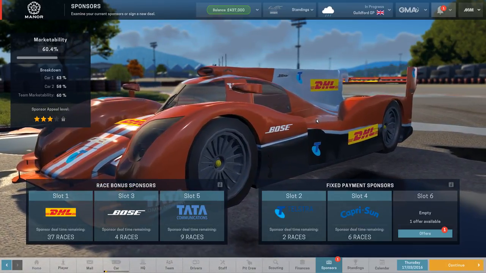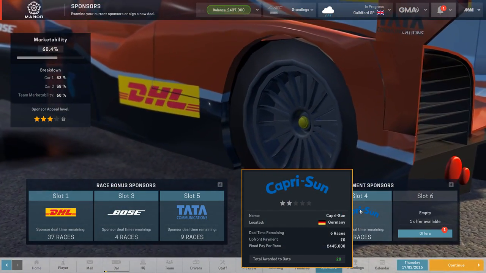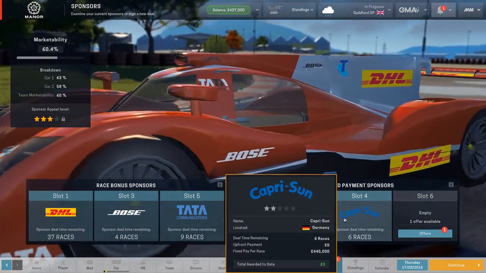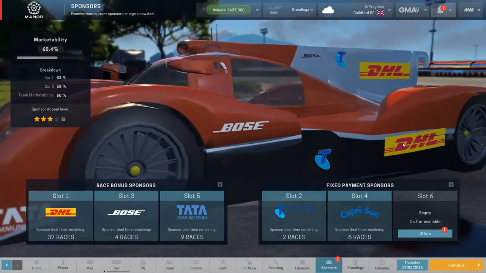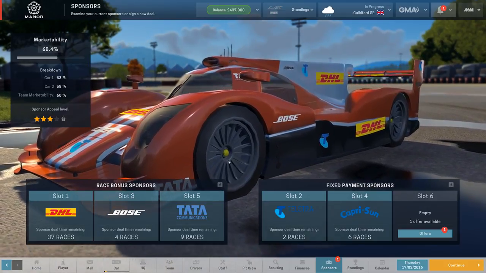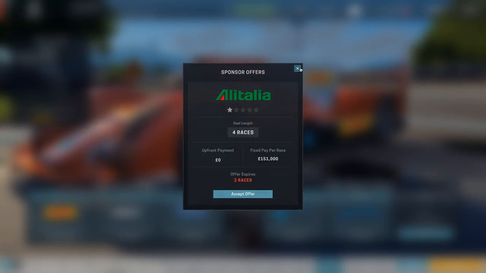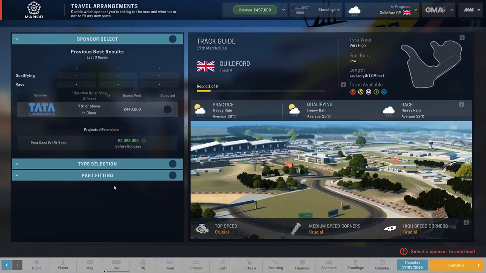Inside the wheel well for Capri Sun. Is it a rim sponsor? I can't see it. That's a really poor sponsor for nearly $500,000 per race if it's on the wheel well. Maybe it's just a bug with this mod. Right, we'll probably get a couple more offers in that slot, so we'll just let it run for a couple of days. Oh, we're ready.